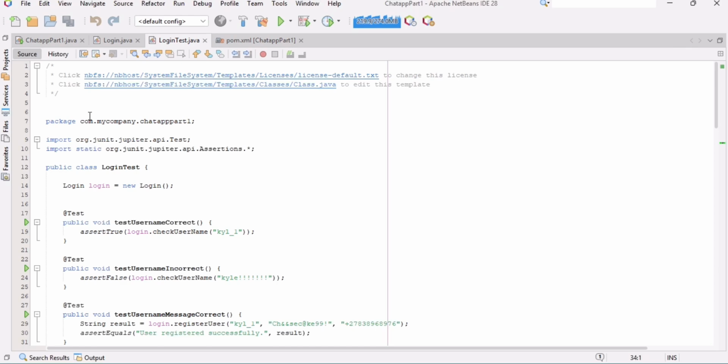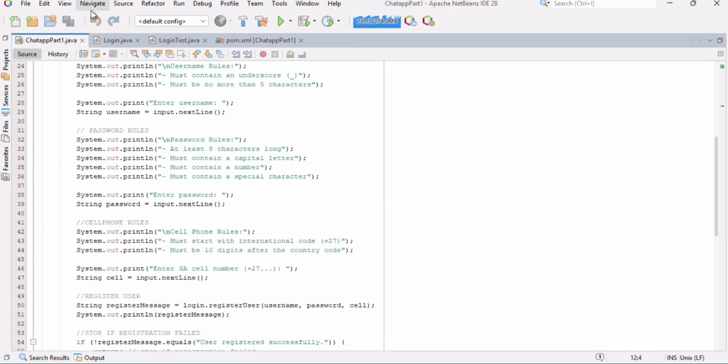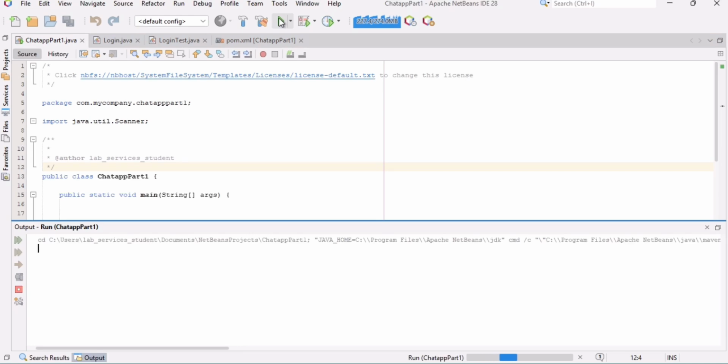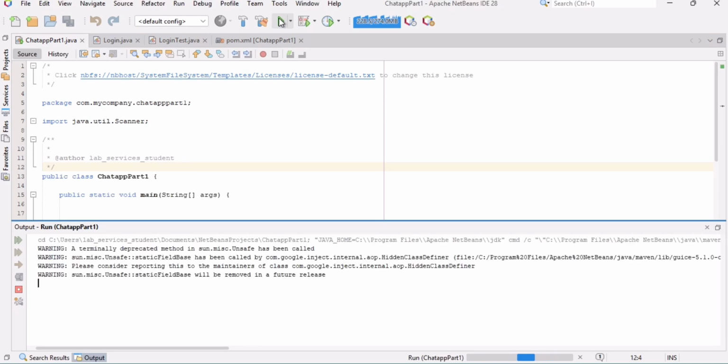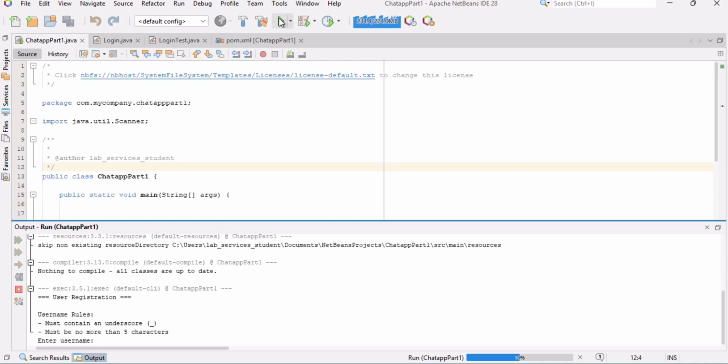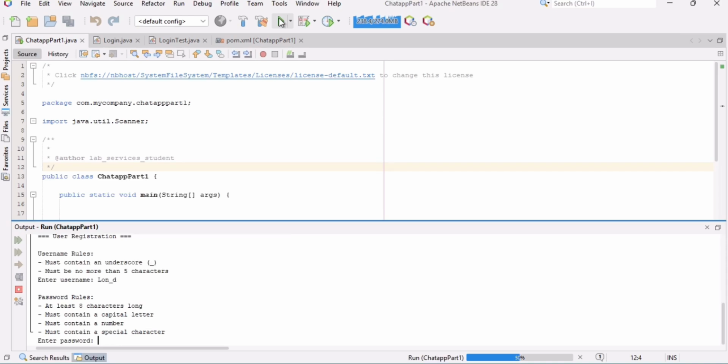For example, I tested both valid and invalid usernames, passwords, and cell phone numbers. I also tested successful and failed login attempts. This helps ensure that the application behaves correctly under different scenarios and improves reliability.